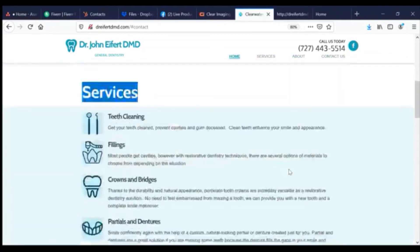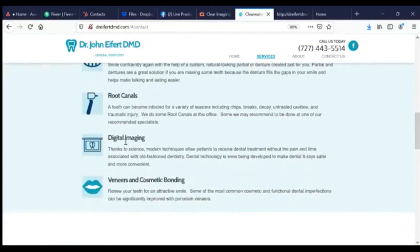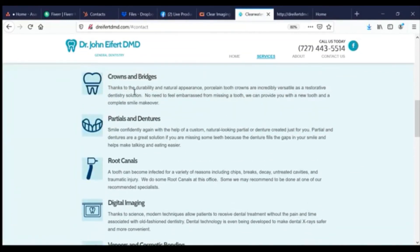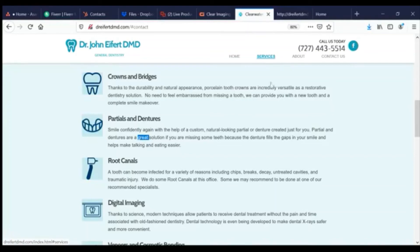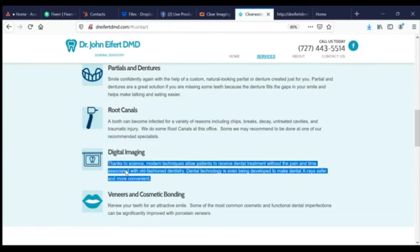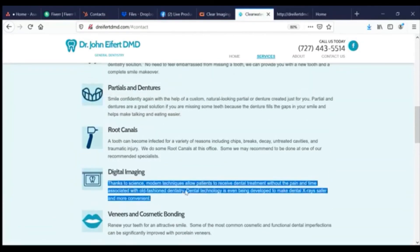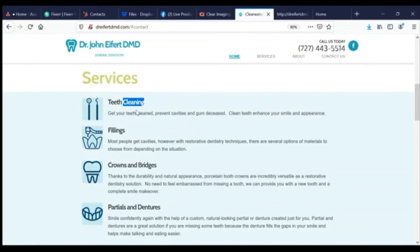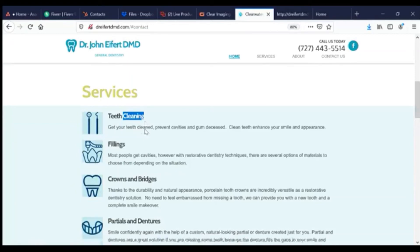This site needs a lot more content. They really need one page for each service — that's 10 pages right off the bat instead of just a paragraph. Instead of 80 words, get 500 to 1,000 words on every service and turn this into a dropdown menu. One page per service — throw in a testimonial, some before-and-after, how you do your process, pricing if you want, a request form. Really go to town and make these into pages with good content, because SEO is all about content and Google will like the site better.